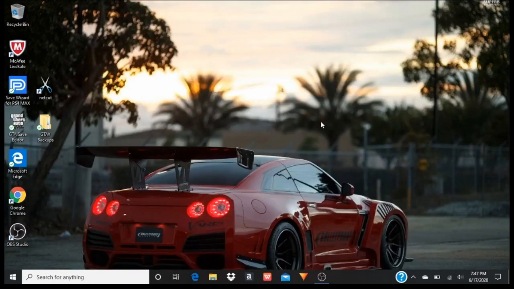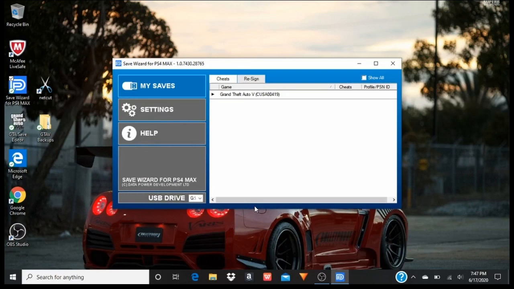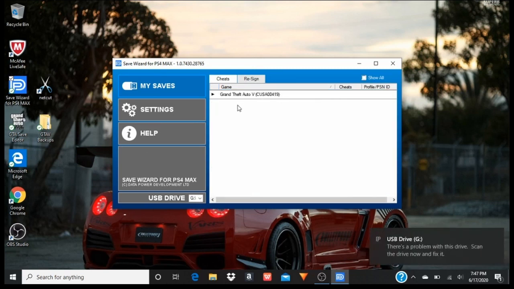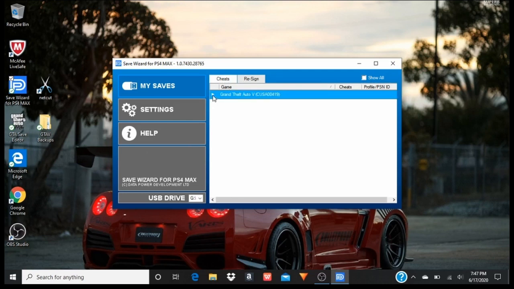And then you simply want to plug in your USB, and once you've done that, start up Save Wizard. So plug in the USB, start up Save Wizard, and then click OK. Once you click OK, as you see, this will pop up, the Grand Theft Auto 5 file that we made. If you take out your USB, as you can see, all these games will pop up. These are all the games that you can mod, but just plug back in your USB, and then that will pop back up. Simply double click the Grand Theft Auto one.